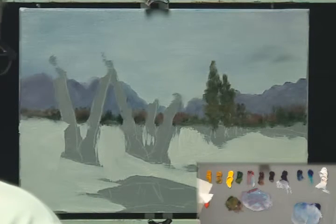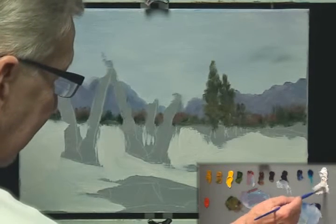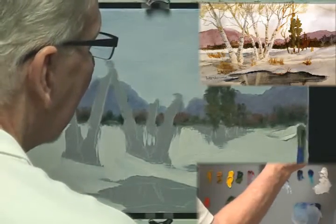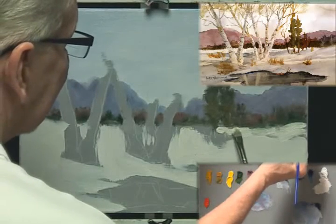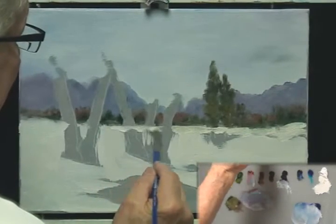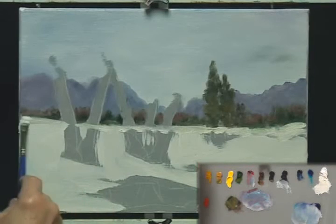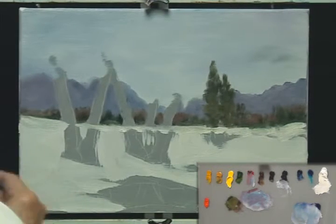Okay, over here I think some of that color out of my brush. I'm going to go back now and get some white, maybe a little liquid white and titanium white. See if I can get a little layer of snow back here. Let's start putting in. As soon as I put that snow down, I start picking up the green that's back there. So it's going to go all the way across here like this. I may just paint right through these trees so I can keep my line straight. Pick up that green. I don't like that green in there. So go back over it.